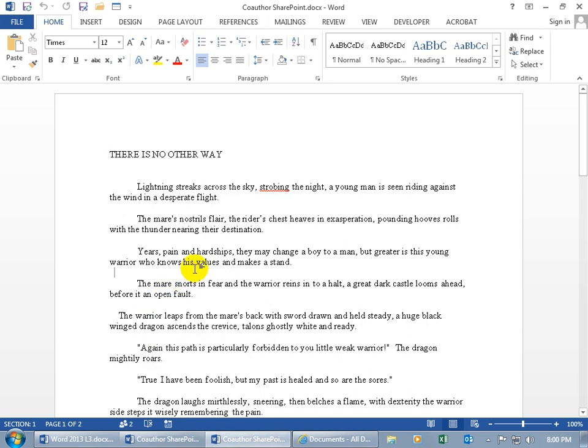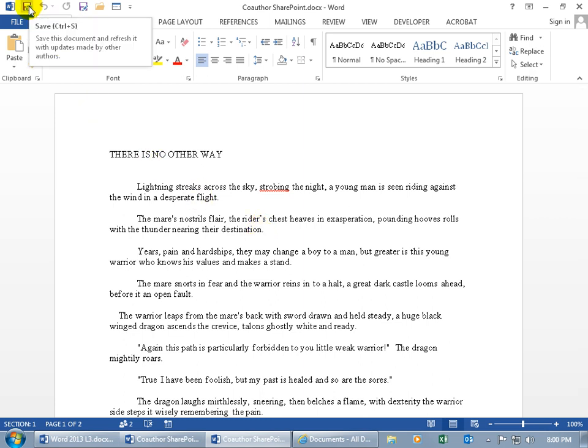So now that we know that we're both working on it at the same time, let's go ahead and have her make some changes, and then we'll have her save the changes, and then to find out those changes, I have to come up here and click on the Save/Refresh button. Since we're not saving anything because we haven't made any changes, but we want to see her changes, we have to click on that.